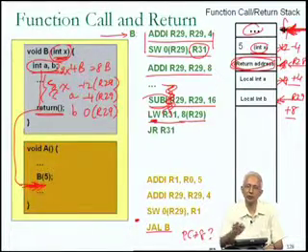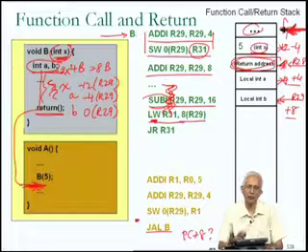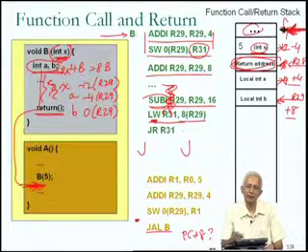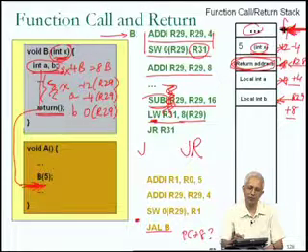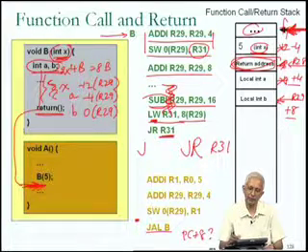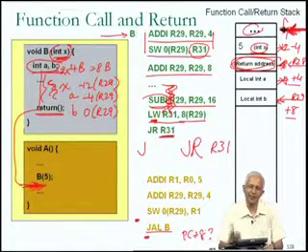So I'm going to use R31 to transfer control back to the correct return address. How do I actually do the transfer of control back? I can do that using the jump register instruction. I'll remind you that there are 2 kinds of unconditional control transfer instructions in the MIPS instruction set. There's a jump instruction and the jump register instruction. In this particular situation, the jump register instruction is more useful because I have the target address available in a register. Jump register will allow me to transfer control back to an address which is specified in a register. And the result of this instruction is that control gets transferred to PC +8, which is the value that had been stored inside R31 by the jump and link instruction.